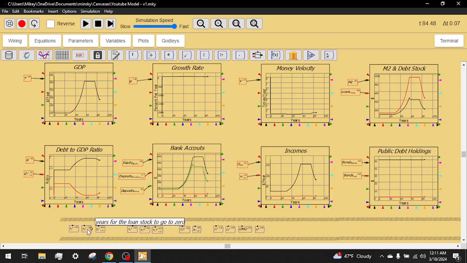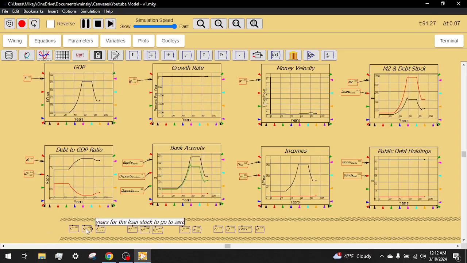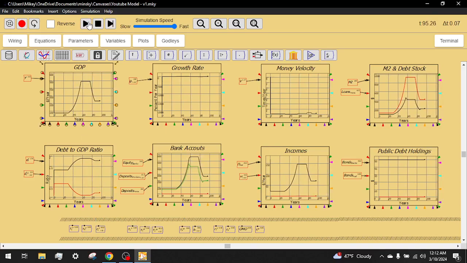Okay. So now I'm going to go ahead and press play and bring the rate of repayment and rate of lending back into harmony. And now we can contrast the behavior of that private lending with the behavior of monetary policy and fiscal policy, and we can see what is going to be the impact on the overall economy when we do that. All right. So remember, there's no net spending or no net taxes taking place in the economy right now. I am going to go ahead and assume that.